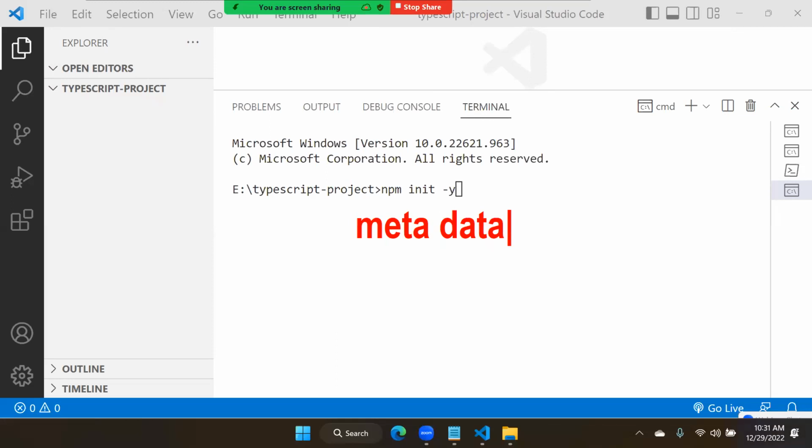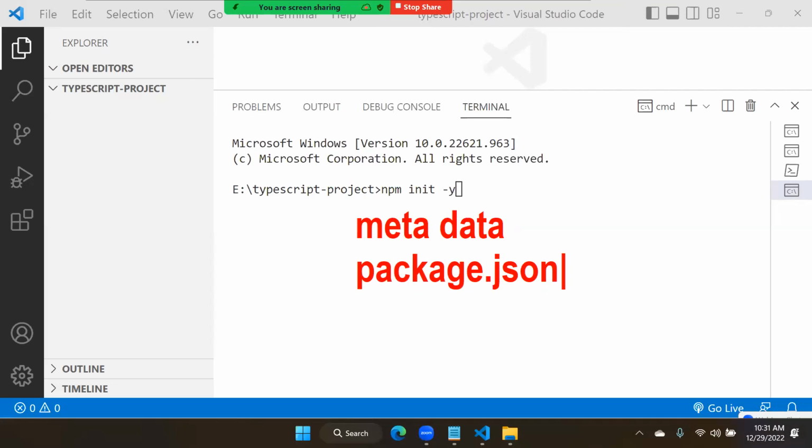In this metadata, they mention which version the project is, what libraries they are using, which version libraries they are using, everything in detail. And this metadata, they keep in one file. And that file name is package.json.